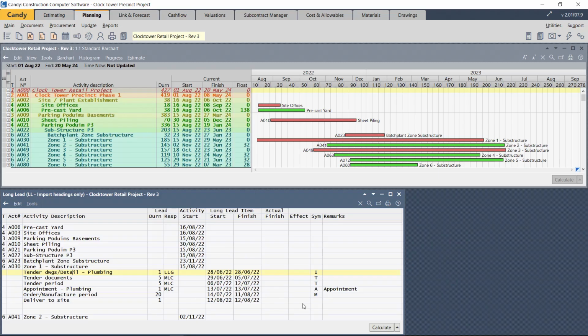When importing headers only, one has to keep the following in mind. A header is a summary activity. So any changes or additions of activities below the header that might influence the header's date will influence the date that displays in the long lead schedule. The other thing that you need to keep in mind, because the header is a summary, you cannot export any delays back to the program and see the effect on the activities, because it's not an activity, it's a header. So keep that in mind.